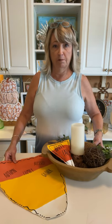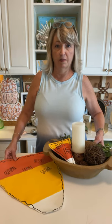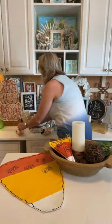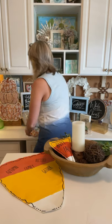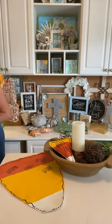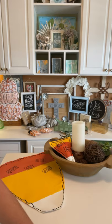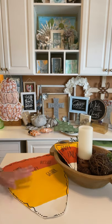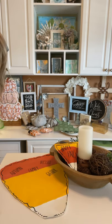I'm just trying to get this in the picture. So I think you can see it pretty much. Clean this off back here. So if you want to take a screenshot, feel free. Otherwise, I will get pictures. I will finish this project up and get pictures of it all finished.